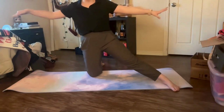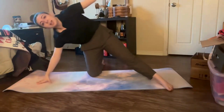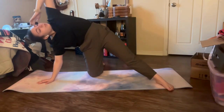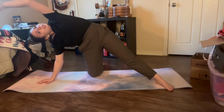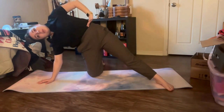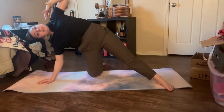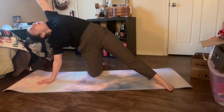Let's hold out those hands once again. We already did it on the other side, so we come down. We find our side bend first. We're feeling graceful. We're feeling long here. And then pressing the hips slightly forward, the chest opens up. We have a bend in the supporting elbow. Hand is wide. We reach back.